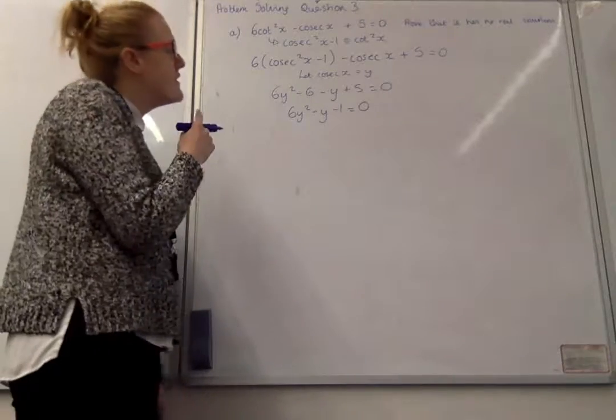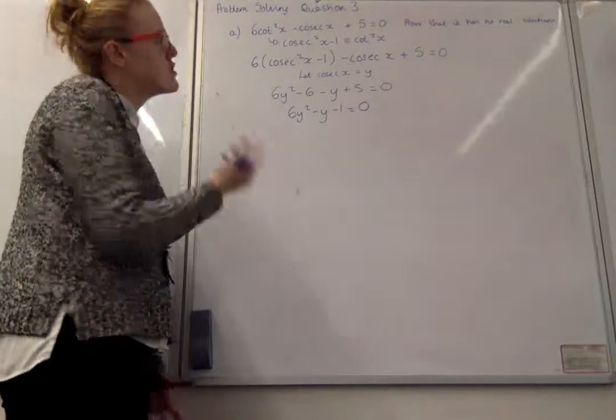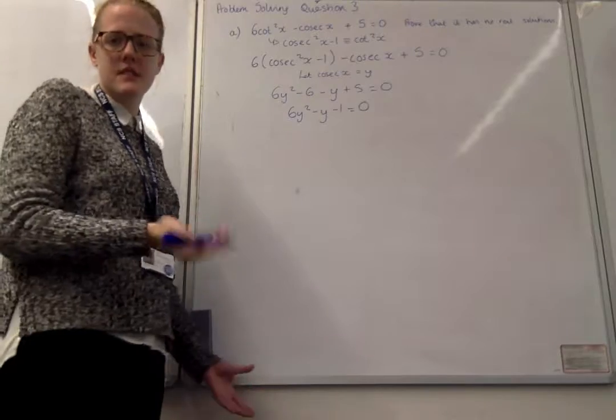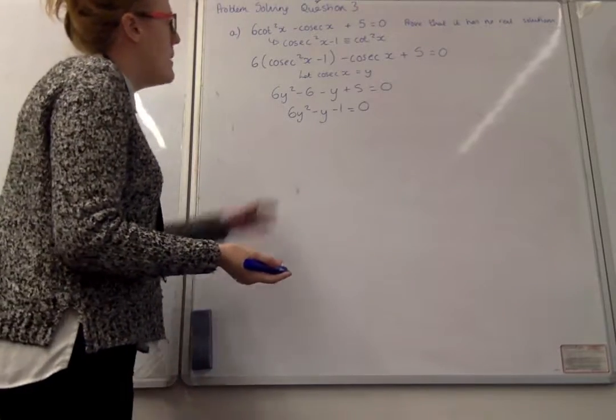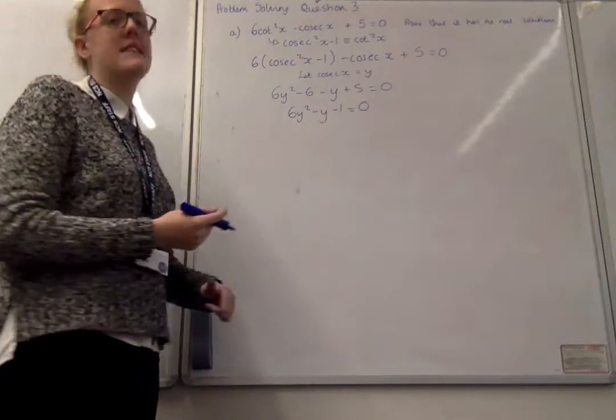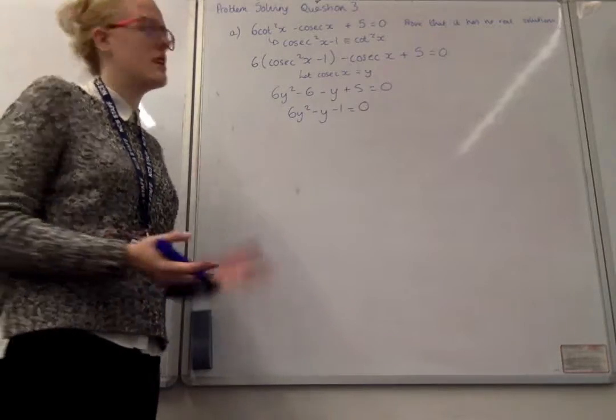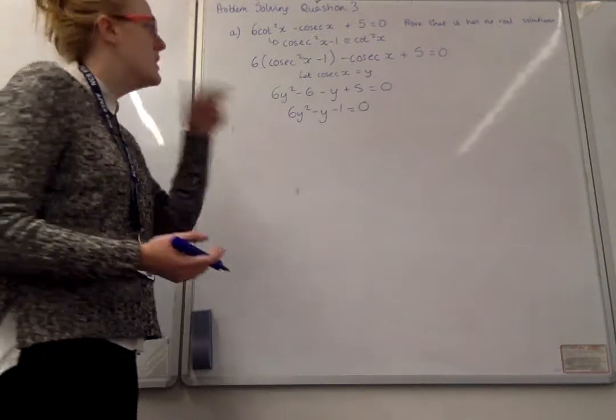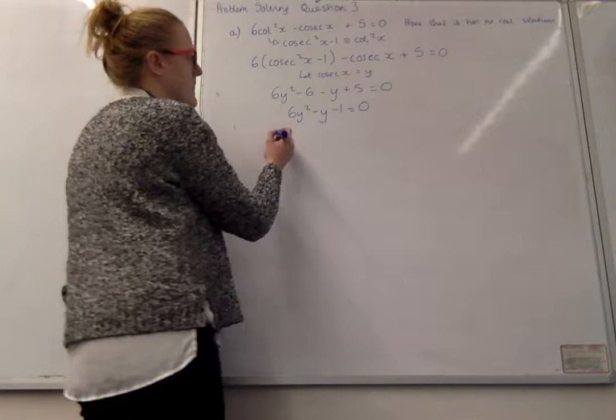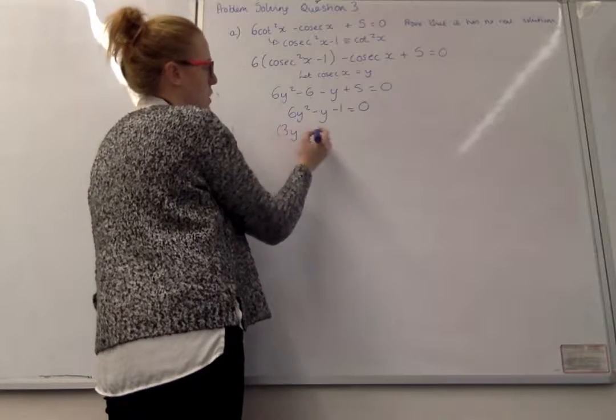Now, often, the most obvious thing to do to prove that something doesn't have any real solutions would be to check the discriminant. If we did that in this case, it works. So that's probably not where we're going to have to go. So I'm going to continue on trying to solve this by factorisation, which it does factorise.